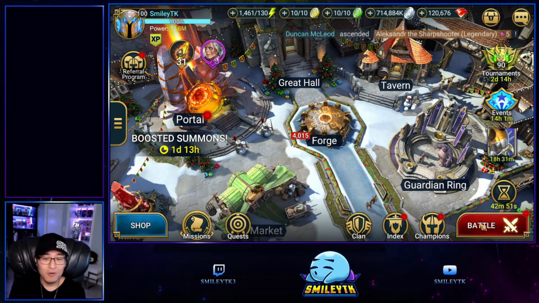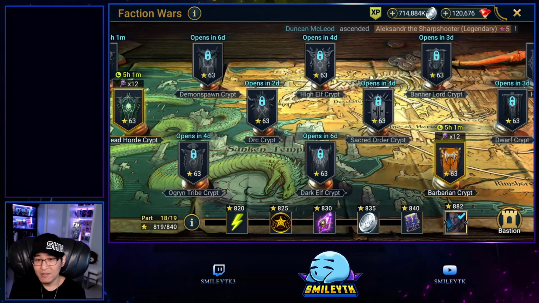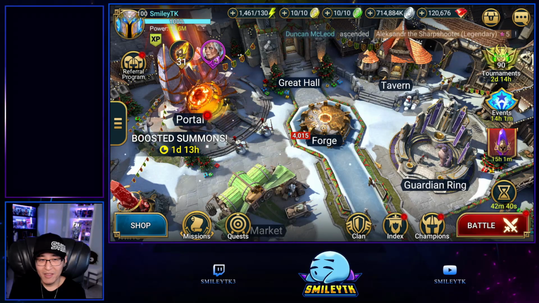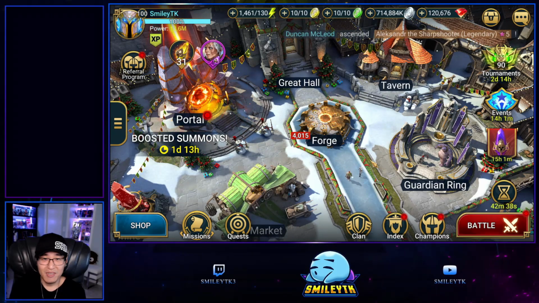As you might already know, there is a new faction coming out. Technically it's out right now, and that's the Shadowkin Crypt. So this doesn't open up for me for another 5 days. And there is a champion in here that I think is being overlooked, or that not many people are talking about, and I wanted to present it to you guys.